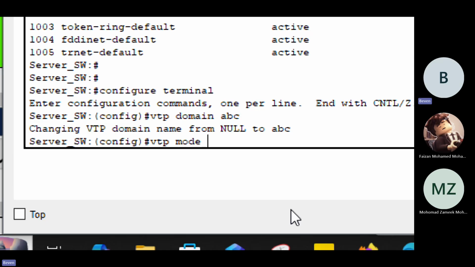Whenever a switch is operating in transparent mode, this transparent switch is simply going to allow the server switch to pass the VLAN information to the client switch through it. But the switch operating in transparent mode will never apply or copy the VLANs that are provided by the server switch. So that's what's going to happen.